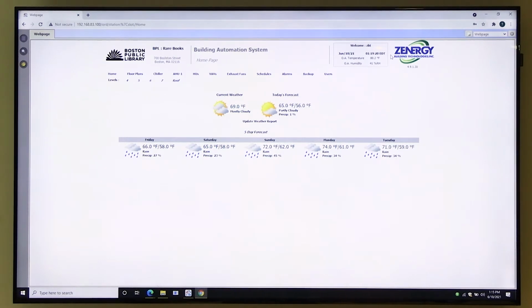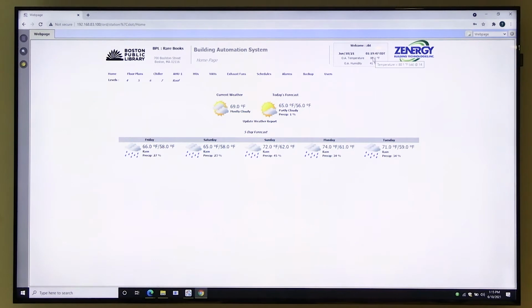So that's always a good one to keep an eye on as you're looking through graphics. I'm not sure how other branches are set up, but for any Zenergy site that you look at, it's a good idea to always keep an eye on that, because if it reads, say, -50 or 47 or something way off of what you should expect, the whole system thinks that, so it's going to affect how the whole system is operating.